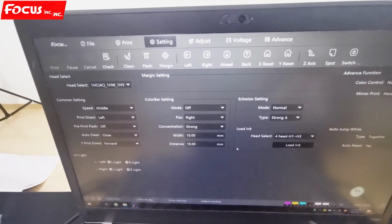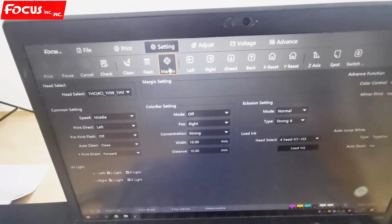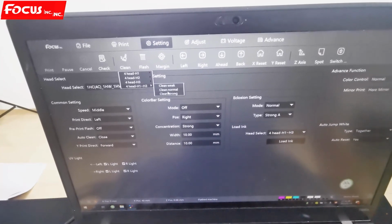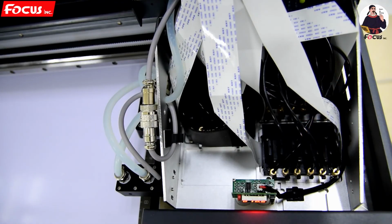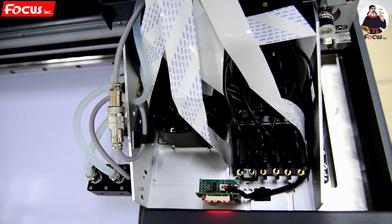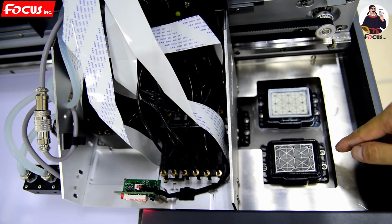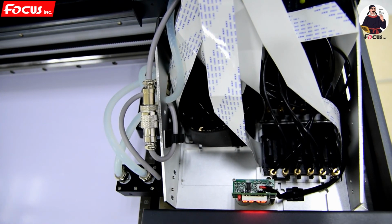Later, if the printer already has ink but is a little bit clogged, we just go to cleaning. Also, after we load ink, we must go to cleaning. We choose all heads to clean again, normal, to pump out the waste ink from the cap station. When we go to cleaning, the cleaning procedure starts. The pump starts working. Then the cap station moves up. Then the pump moves down and pumps out the waste ink. Then the cartridge goes out. The wiper starts working to wipe the waste ink out.